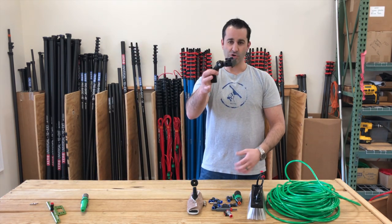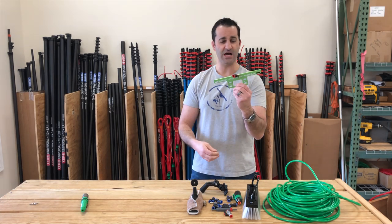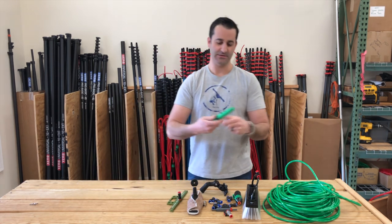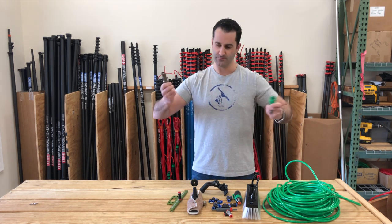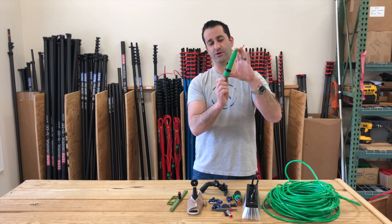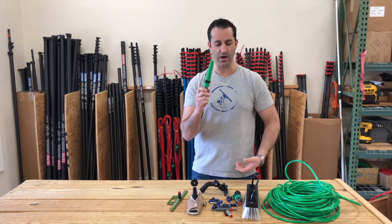We're also going to include the Tucker Swivel — this will mount to the Tucker Limited Edition Brush. We're going to include the over-the-top rinse bar and the hardware to attach it to the brush, so you basically have an alpha all together right here. And then lastly, this Ergotech Locking Cone Kit — it's two pieces. This is going to thread onto your Xero Waterfed Pole or any Euro-threaded pole tip. The Unger Locking Cone is going to fit on here. It'll allow you to add traditional hand tools — Unger tools obviously lock on here, but everything else will just pressure fit on, no problem. Nice, safe, and snug.